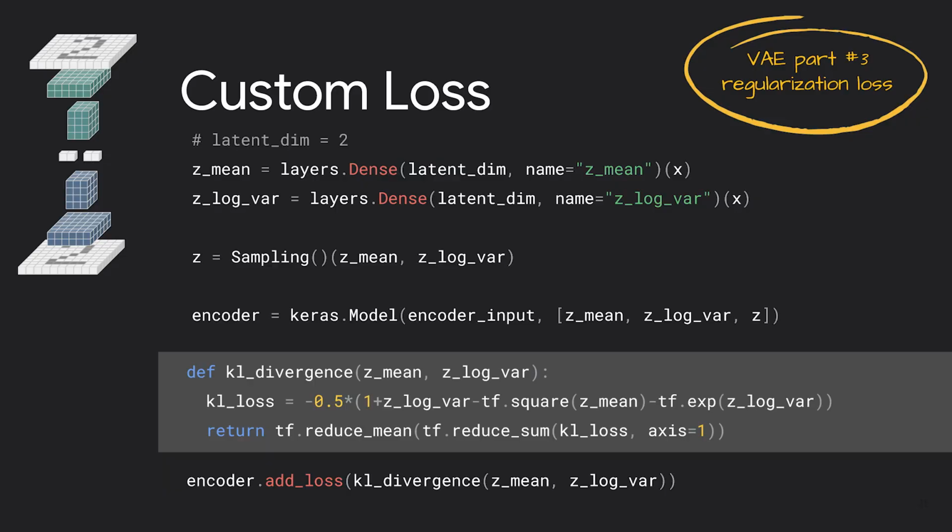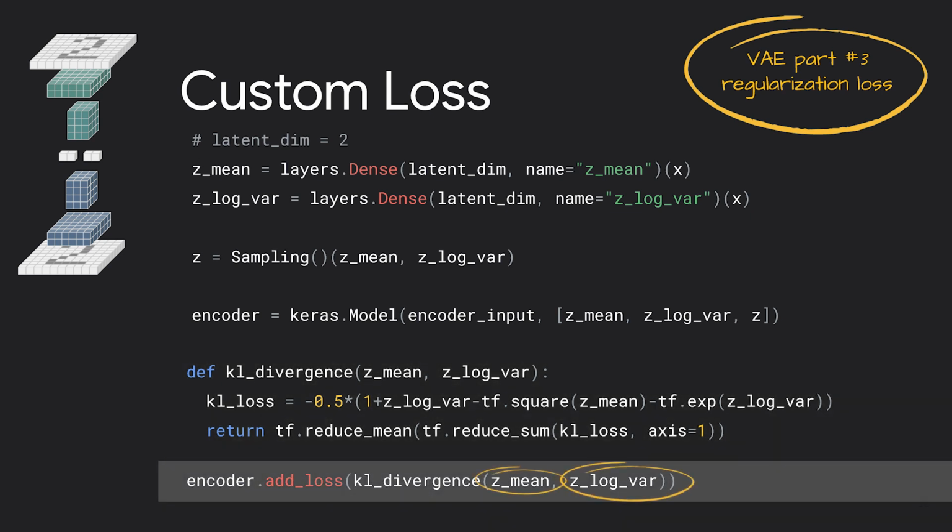Now the problem with this loss is that it is not provided out of the box in Keras. It does not even conform to the normal definition of the loss as a difference between predicted and expected model outputs. We need something custom, defined by our own function, the KL divergence function you see here. To add this custom loss to the model, we call it on the z-mean and z-log var values coming from our dense layers, and we register the result by calling add loss on our model.